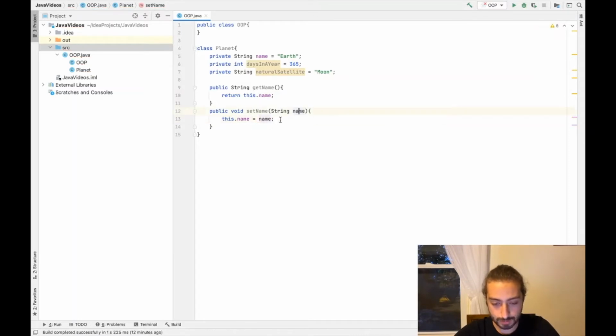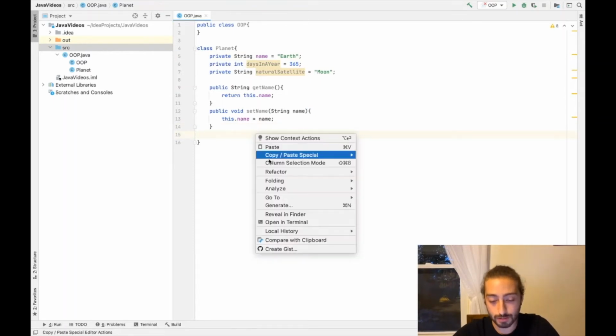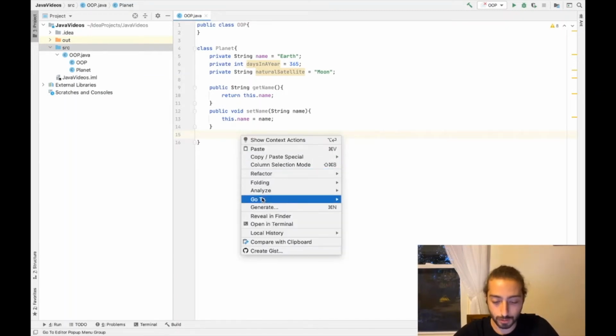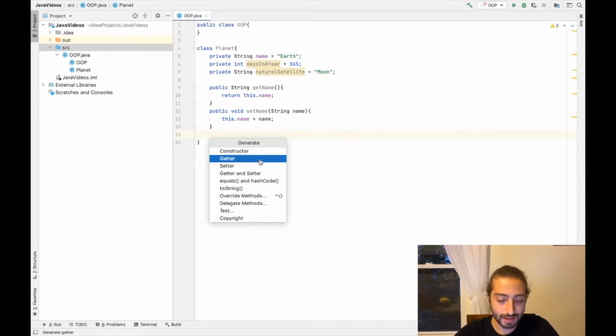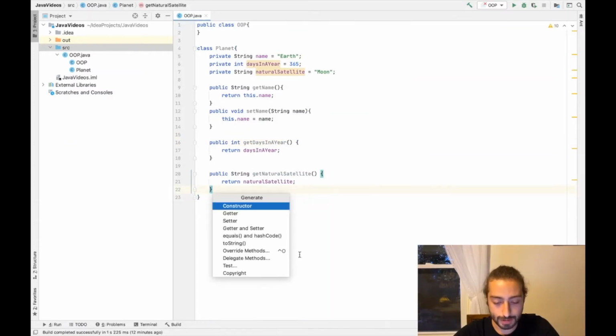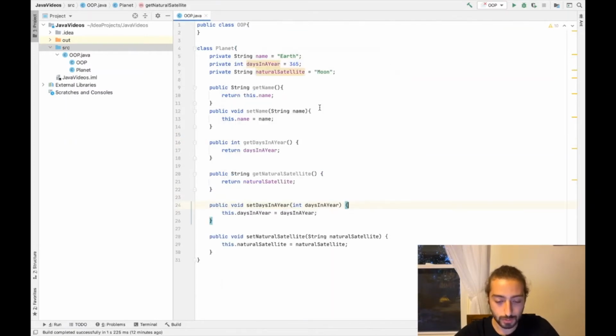The parameter's name will change this name in here. If you want to learn the easier way to create getters and setters, you just right click and generate getter, and then choose these 2, and generate again, and choose these 2, and voila, you have both of these.